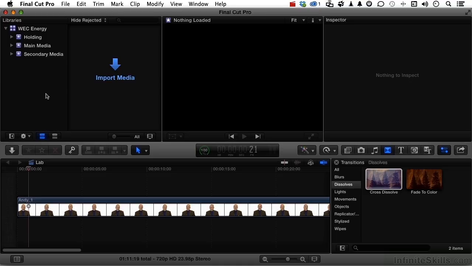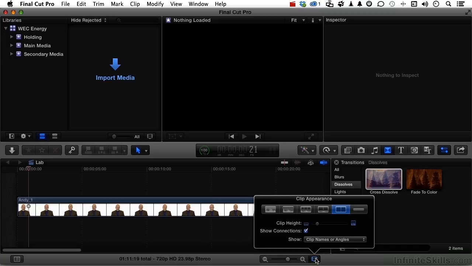For this lesson, go back into secondary media and go into the multicam key right here and pick up Andy 1 and drag it down. If it says that it doesn't recognize the video format, just click yes through that. Don't worry about it. And don't forget, because sometimes you see me with a different area down here, I'm going in here and using these different options to change what I see, including, of course, the height of the clips. I'm trying to conserve space as much as possible, obviously.